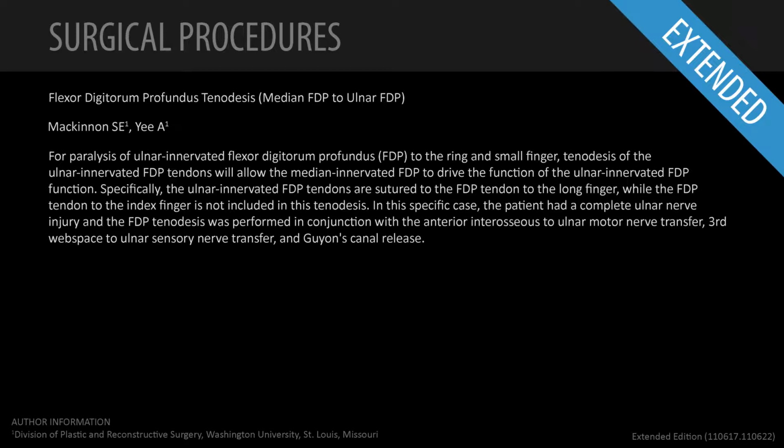This video is the extended video of the Flexor Digitorum Profundus Tenodesis. In this particular case, it's for a high ulnar nerve injury in the left hand of a patient where the extrinsic flexors aren't working. But of course you can just do the mirror image of this for high median nerve.